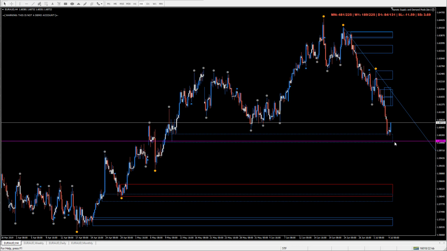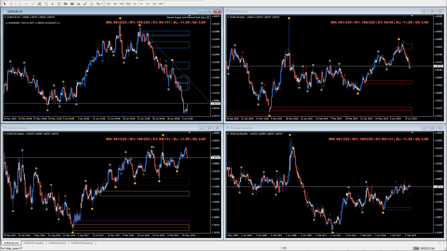Now price is getting involved with this, but it's just coming to the edge of the area that was marked off. So this is the first time back since this area was qualified. And so while on the bigger time frames you want to be paying attention to the major flows, you can take counter trend trades on the smaller time frames.